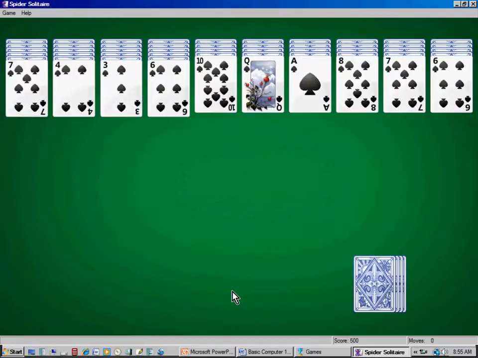Now in Spider Solitaire, you can see that they're all the same suit. That's just to make it simpler for us today. But it works pretty much like regular Solitaire, in which you try to arrange things into numerical sequence. Taking a look at what I got here, I can see a few places where I can make that happen right now.